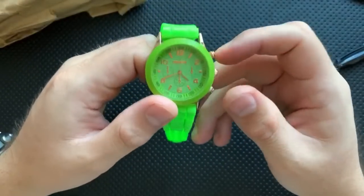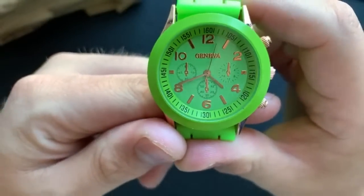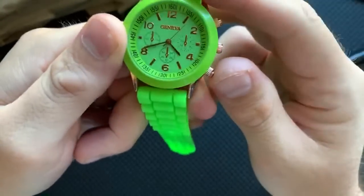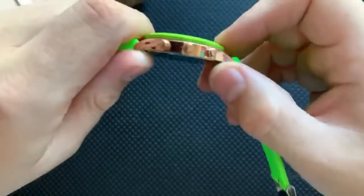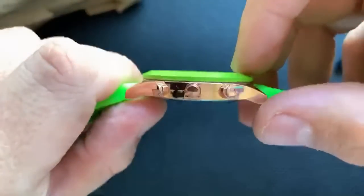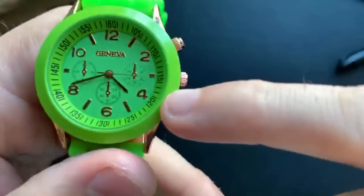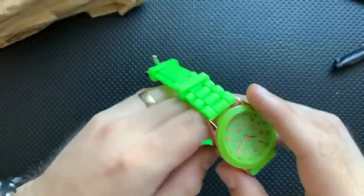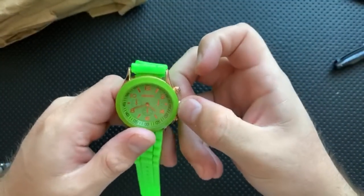Okay, cool. Now, what we see here are three subdials and two pushers. Let's go ahead and press the pushers, which are molded plastic. As a matter of fact, you can see that the plastic line goes right through those pushers. So those are fake pushers. And in fact, the hands are just painted onto the dial. That's pretty excellent. This is a Z Hunter Daytona.